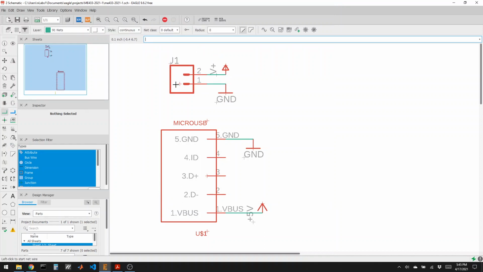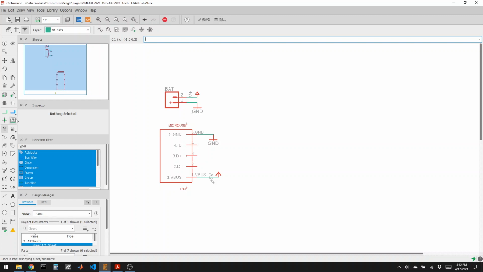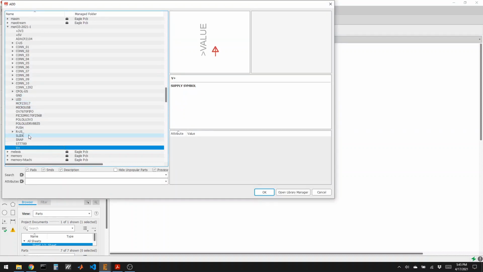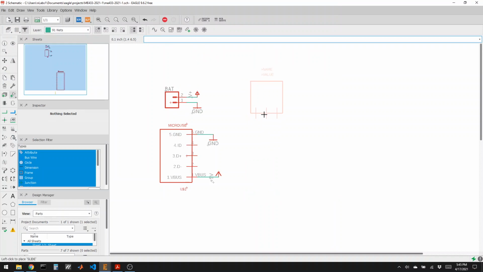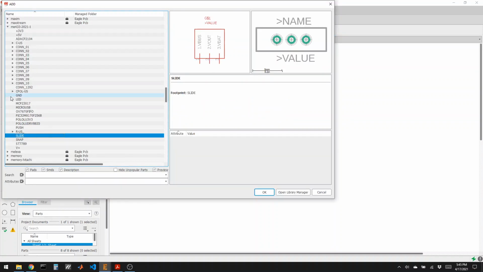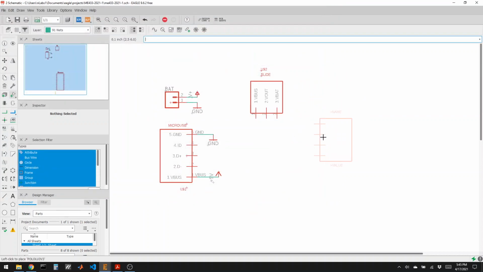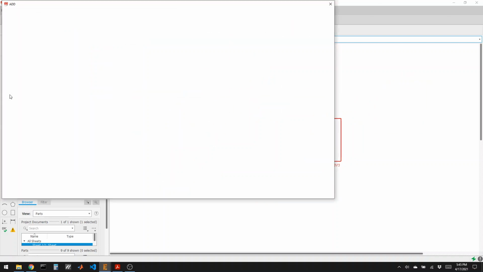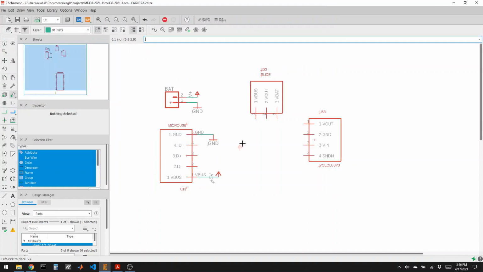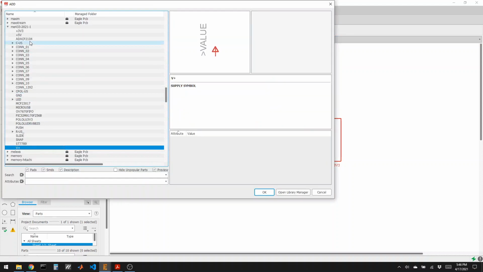And now this connector, which is just 2 holes right next to each other, I'm going to give the name battery, and I won't give it a value. Okay, so those two things are going to come into our board, and we're going to have a slide switch. And the slide switch will power our voltage regulator. So what does that look like? We're going to have a battery side of the voltage, a battery side of the button, and a 5-volt side.